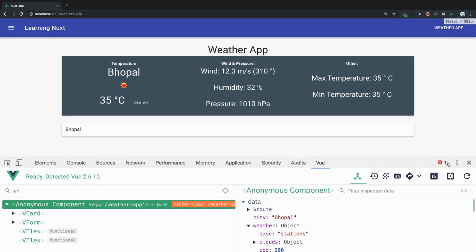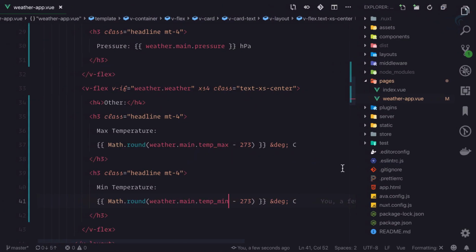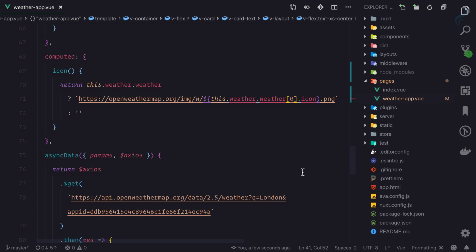So with that, our weather app is complete, and in the next section we are going to sanitize and refactor, or maybe some cleanup things we will do with the final step for this weather app.